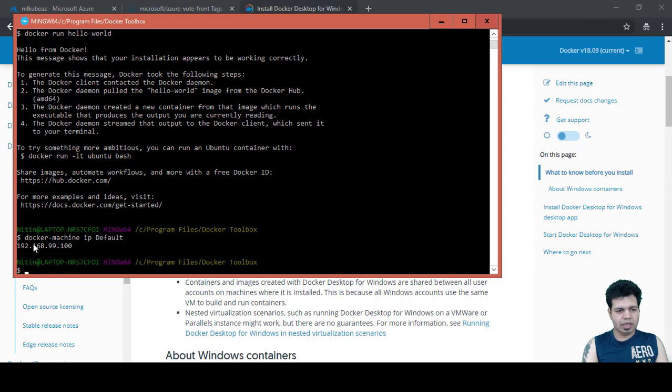We can see that it has returned the corresponding IP. The IP related to the virtual environment is 192.168.99.100.